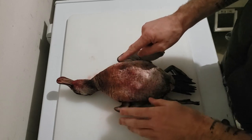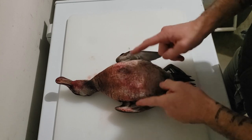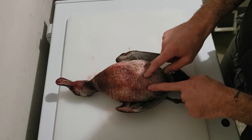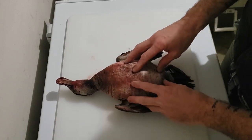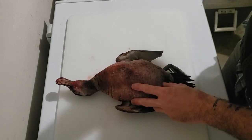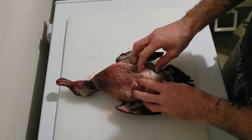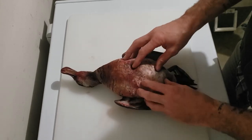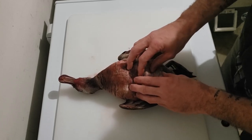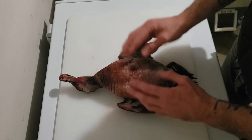What I'm going to show you is how to remove both breasts and tenderloins, both legs, the liver, and the heart. Now the liver is kind of a concern — if you get any BBs or anything in the gut cavity, I won't actually keep the liver even for the dog. There's a lot of bacteria and a lot of stuff can go wrong. This one was a headshot so it should be okay, but always check any of the internal organs for parasites and for damage. If they smell funky, I personally just wouldn't risk it.